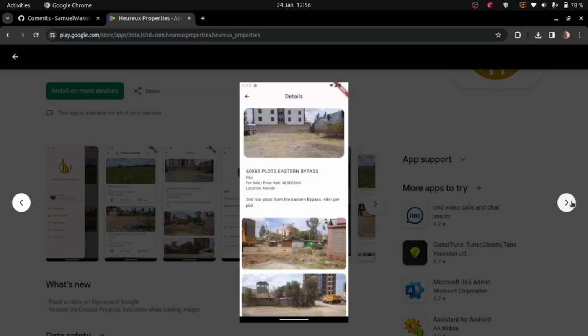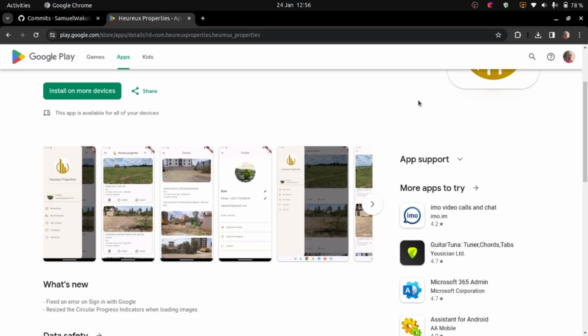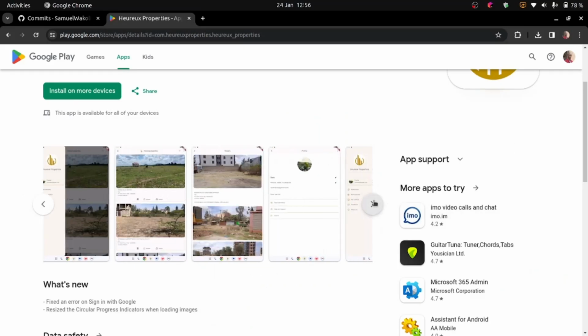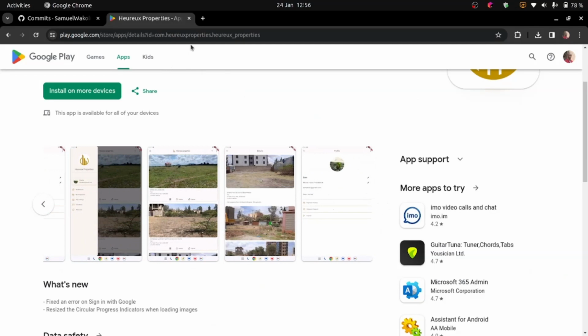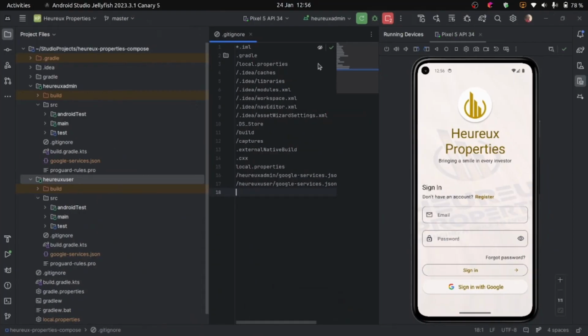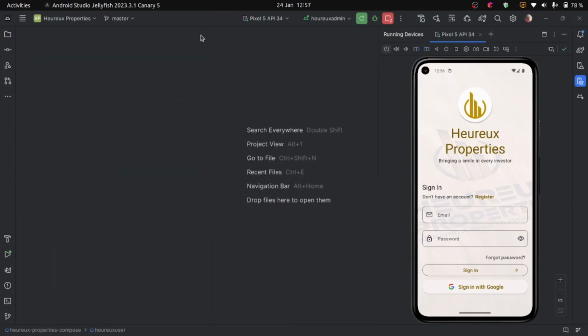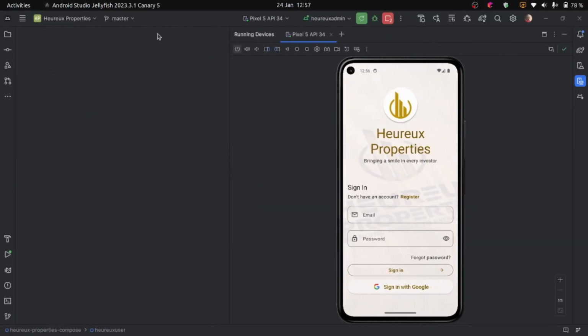So that's how the canary version looks. As you can see, it looks so small. I made it using Flutter. Those are the screenshots. So the current project that I'm presenting, I made it using native Android. The reason why I always prefer native is because of full device control. I'm presenting two apps, the admin app and the user app. Currently they are both running.